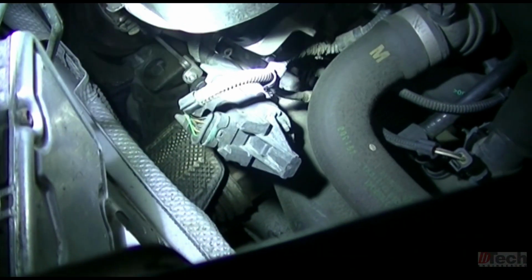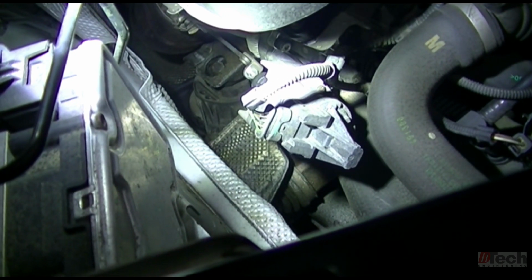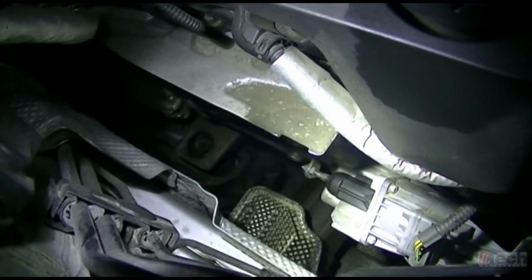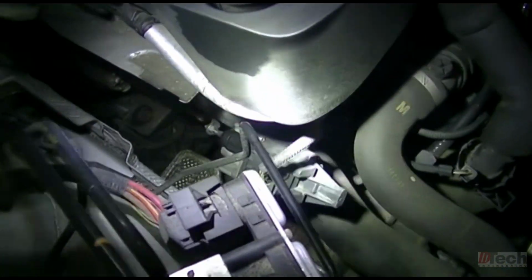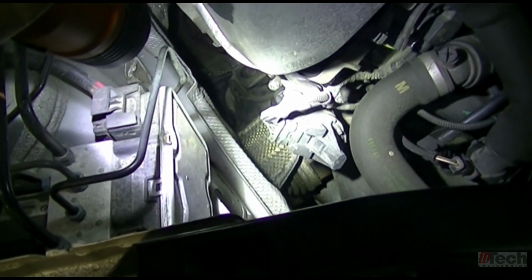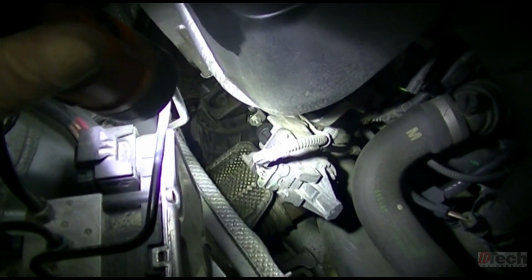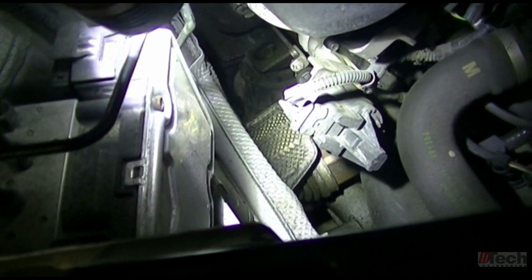So pretty much what we can do is just some preliminary checks and inspect the wiring, check power, ground, signal, all that, and it might just simply be that the actuator needs to be replaced. But I'll just bring you along, since it's the first time seeing this trouble code and seeing what the signals look like or what's supposed to be there, and also to compare if we do go ahead and replace, kind of have a before and after as far as if there's any change with a new one.